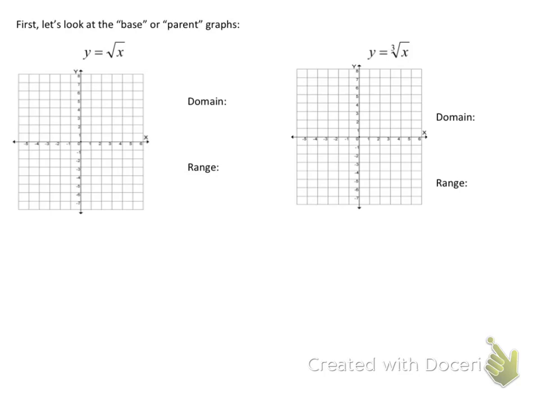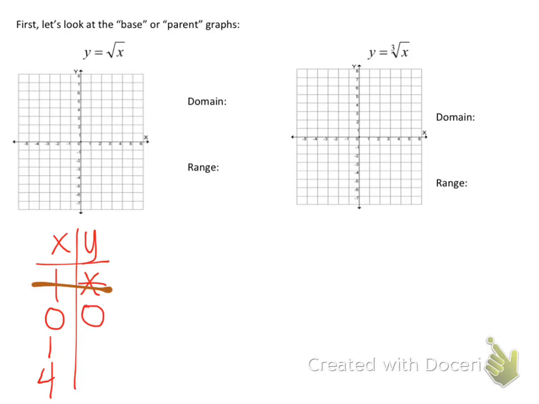They will all end up being very similar in their basic shape. And again, if you don't know how to graph something, the fail-safe way to graph anything is to make a t-chart. We should always try to use positive and negative values. But if you notice, you can't take the square root of a negative number. So we're going to disregard those negative numbers. The other numbers that I'm picking for my x coordinates, since I'm plugging them into the square root function, I'm picking perfect square numbers. It's going to make it a little bit easier to graph. So the square root of 0, the square root of 1, and the square root of 4.